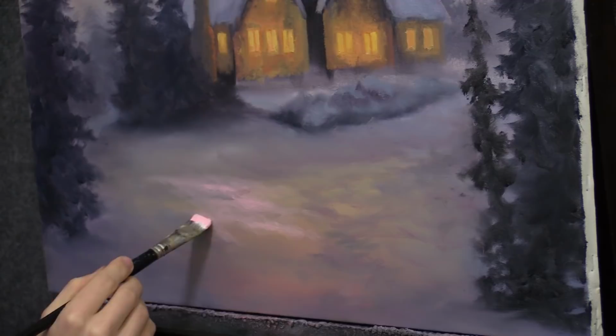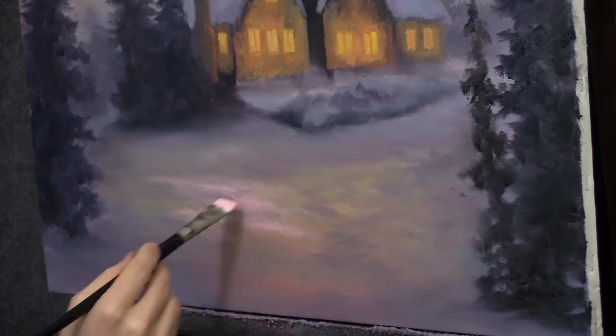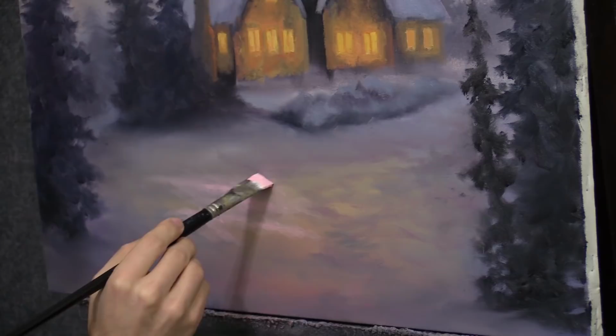What's nice about the pink is it mixes with the purples and with anything, and it will not cause any problems. See that, it kind of goes like that gray color, which is nice. So you may want to use this even as an underpainting over the yellows before we attempt putting any yellow in. There won't be much. There you go, but we should do some, shouldn't we?